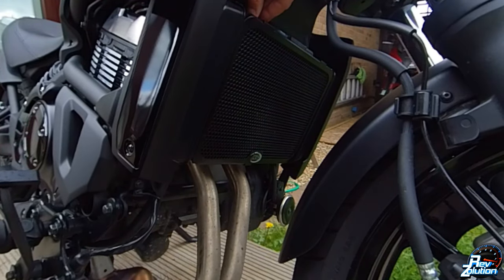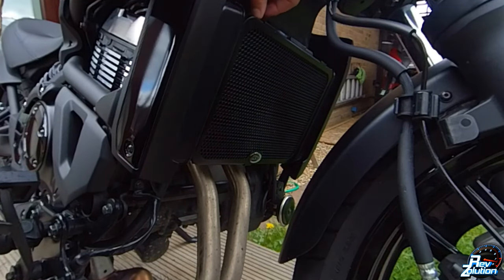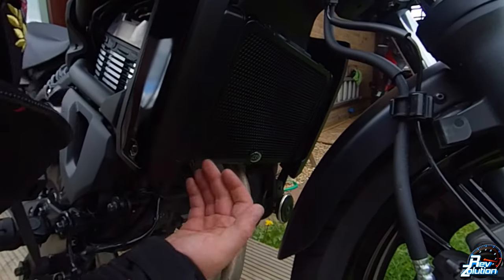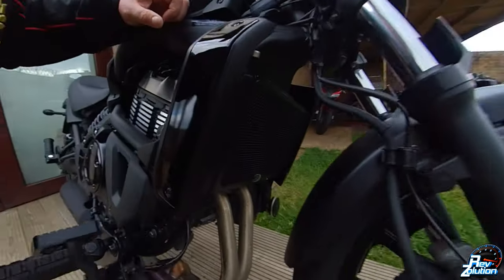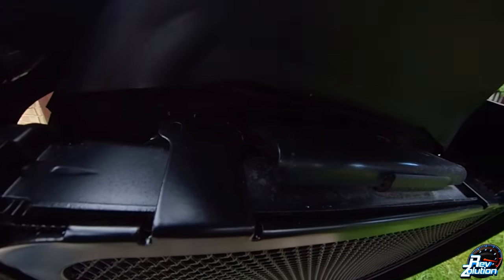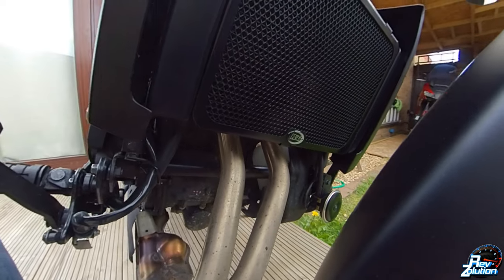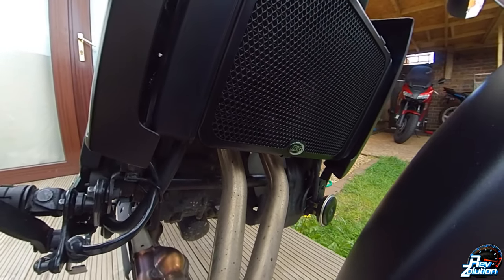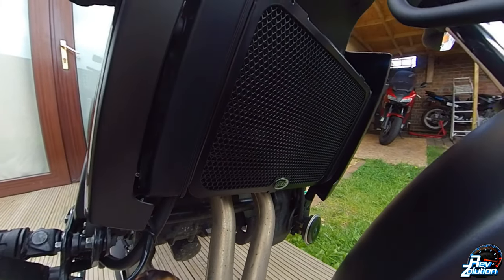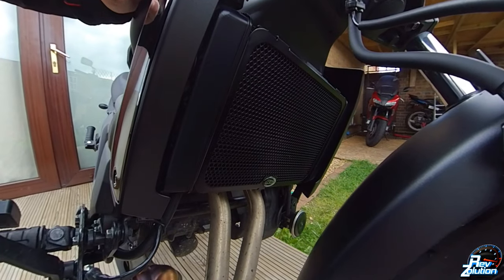And it sits right in the middle of these black panels on the radiator, the water inlets. I don't know where we're going to put the actual foam pads because when you look at the radiator, it doesn't have any areas that I would want to stick the foam pads onto. There is a little gap there, but I think once it's cable tied on I don't think you're going to have many issues. It's a really, really nice fit — it's going to stop any stones going straight into the radiator and smashing it. So we're going to get this installed, put it on properly, and hopefully come across no issues.